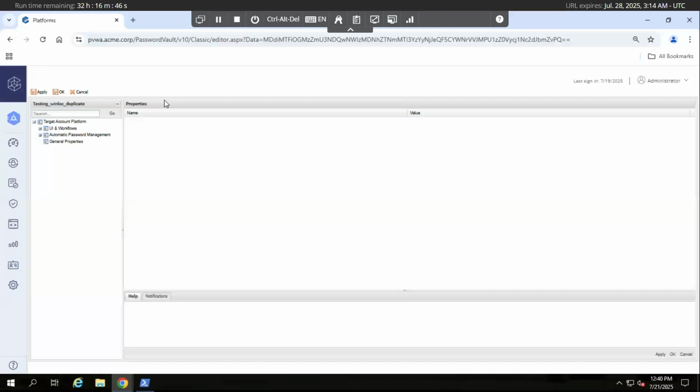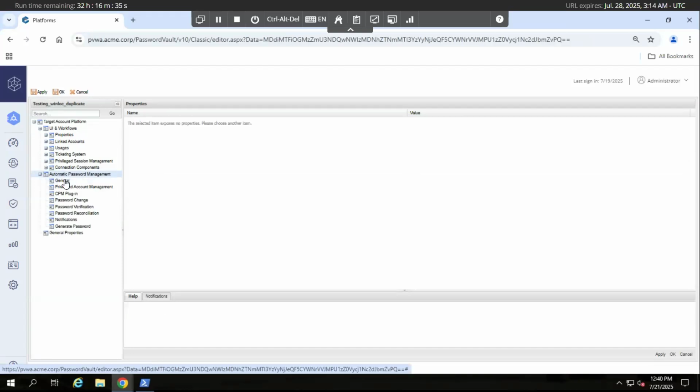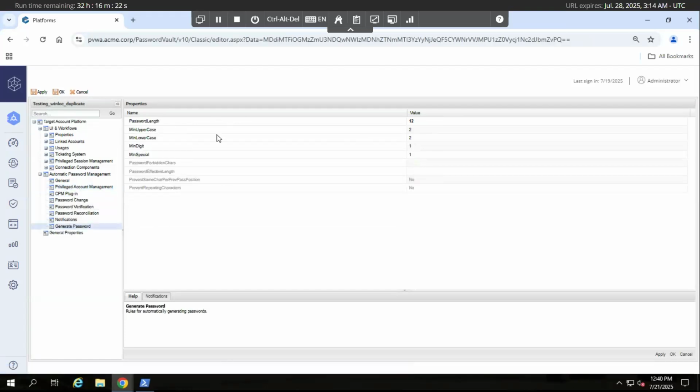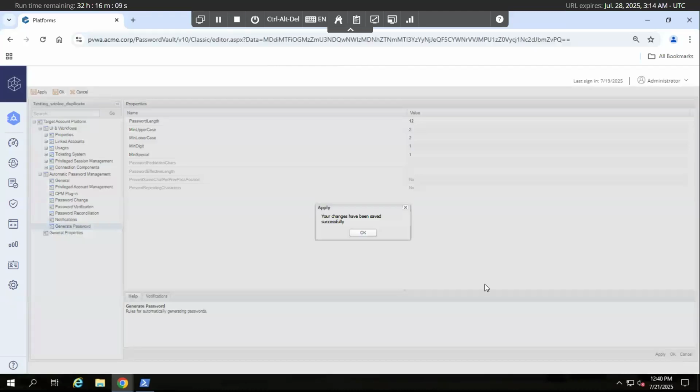Okay, so this is the platform, and if I click on edit, you would be able to surf inside the settings. So, for example, the plugin which is being used is the PM Windows DLL file. Okay, and wait, one more setting. Let me show you. If you want to see the password complexity, generate password, this is the password complexity. Password length should be 12 characters and these things. Okay, so these are the managerial settings. I'm done, so I'm clicking on apply and okay.